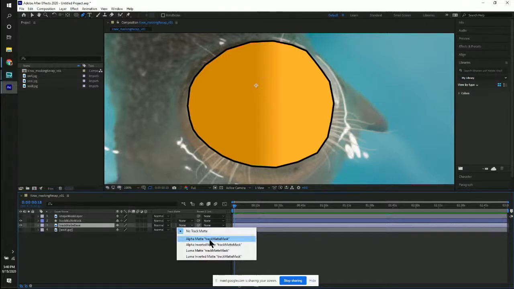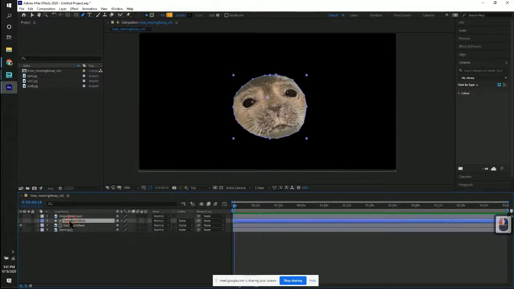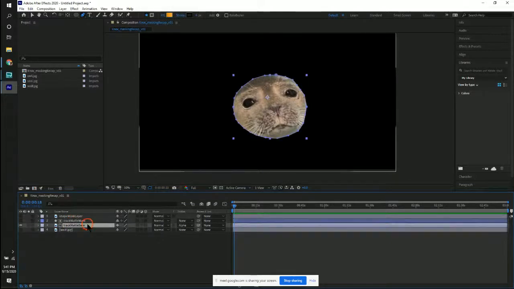So what we can do is, Luma is based on brightness, but as long as we've got a shape layer or some sort of photo with alpha matte in there, we can just use alpha instead. Alright, so I'm going to use alpha matte. What it does is hide the shape layer above it and use it as a mask for our seal layer here.